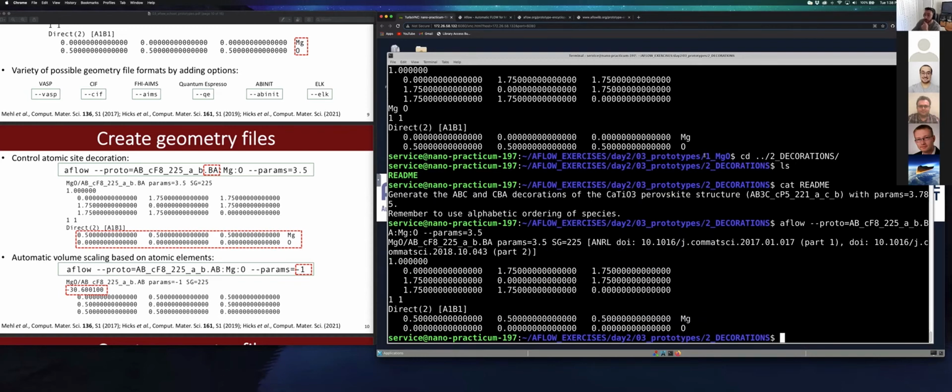In comparison to the default AB decoration, where magnesium is on the origin, if we swap and do BA, oxygen is now on the origin. In this case, since the sites are symmetrically equivalent, it wasn't very interesting. But in this particular example that I have in the README, this is where it can really come into play.